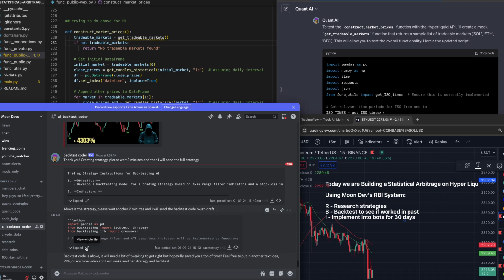This is the real construct market prices. This is the old one. Okay, that's good. All right, let's go ahead here and make sure I save everything. How about that? That's a good start.